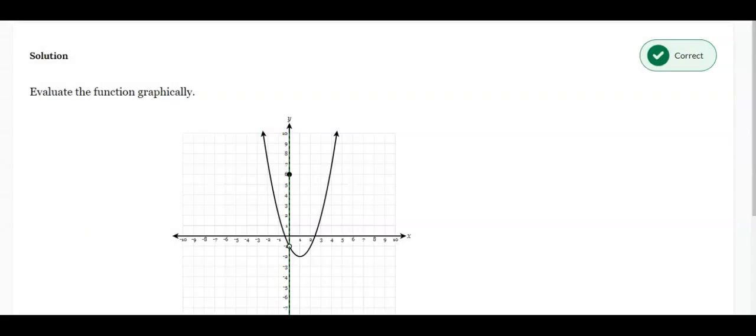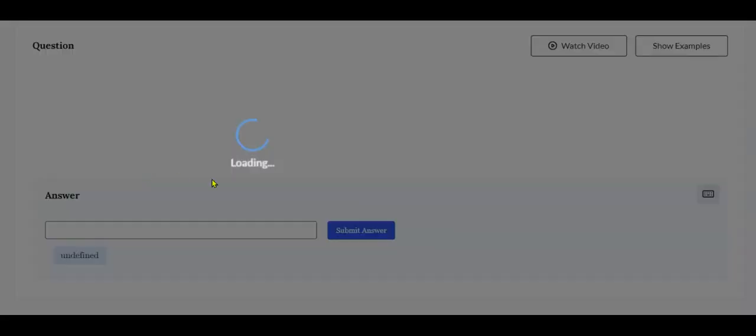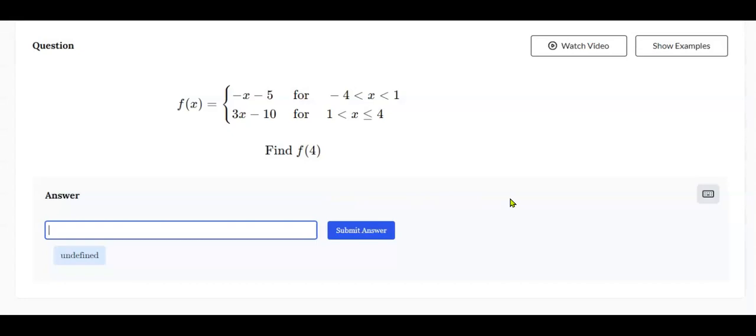Alright, let's take a look at the next topic. Evaluating piecewise functions without a graph. So this one is algebraically. When you're looking at the input of 4, you have to check carefully at the domain restrictions over here. Which function should you be evaluated for? So this one says you have to be less than 1, but greater than -4, and 4 is greater than 1. So this function is out. And this one says, yes, you can come into this function if you are equal to 4.